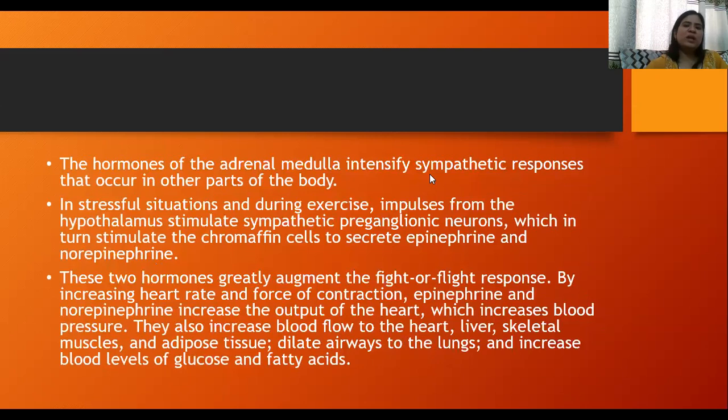What these hormones do is intensify the sympathetic responses that occur in other parts of the body. They intensify those processes. What do they do? They will greatly augment the fight or flight response by increasing the heart rate and force of contraction. They increase the output of the heart and increase the blood pressure. And they also increase blood flow to the heart, liver, skeletal muscles, and adipose tissue, dilate airways to the lungs, and increase blood levels of glucose and fatty acids.